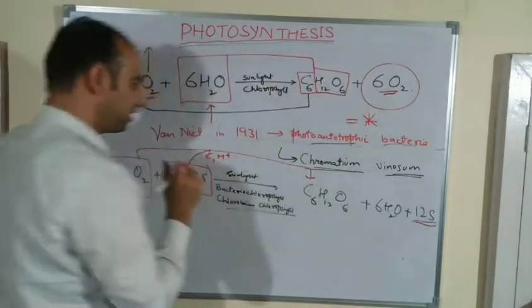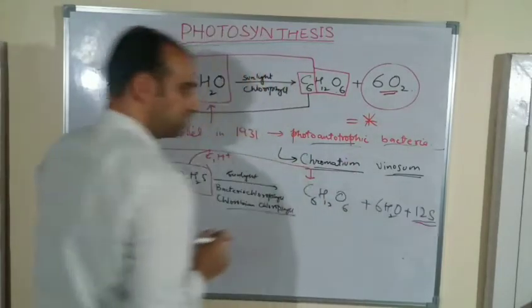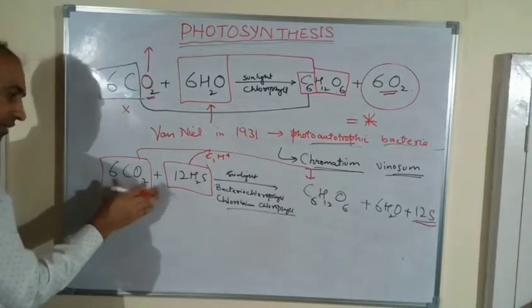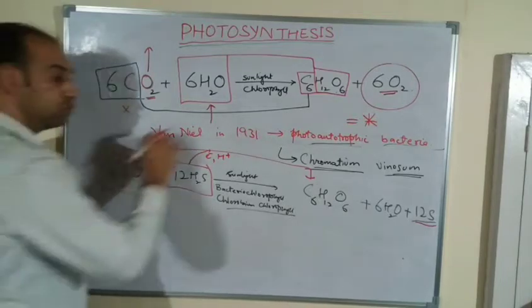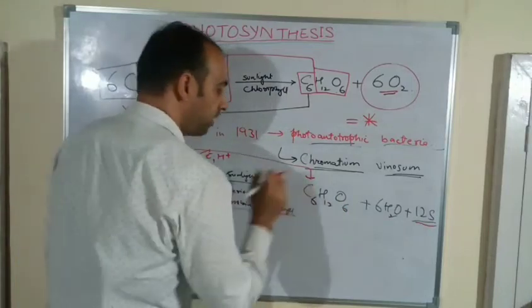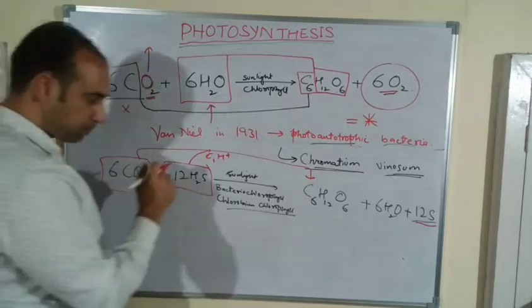It is clear from the equation that if carbon dioxide were the source of the oxygen in photosynthesis, then the byproduct would also be oxygen. But it is not the case. Here the oxygen in the carbon dioxide is used for the manufacture of sugar and hence it is not released.